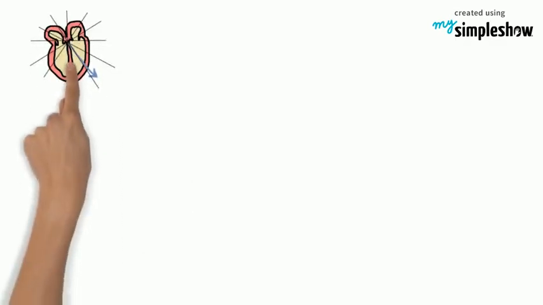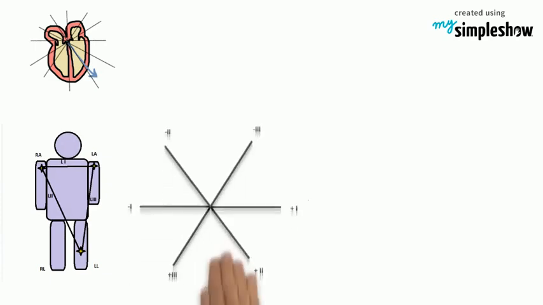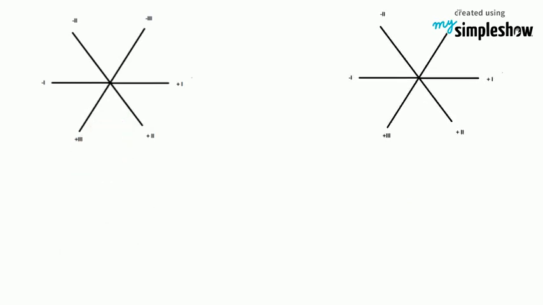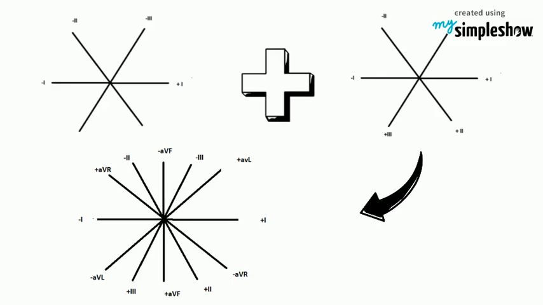The term mean QRS axis describes the general direction in the frontal plane toward which the QRS complex is predominantly pointed. An Einthoven triangle can easily be converted to a triaxial lead diagram by having the axes of the 3 standard limb leads. The 3 augmented limb leads also form a triaxial lead system. These 2 triaxial lead systems can be combined to produce a hexaxial lead diagram. The normal mean cardiac vector ranges between -30 and +110 degrees.